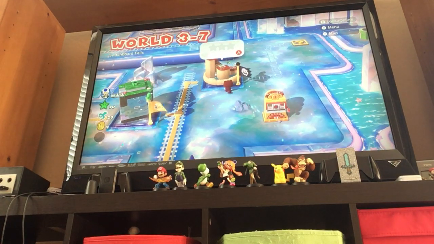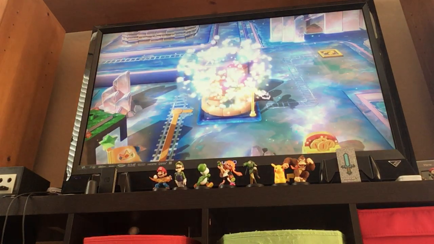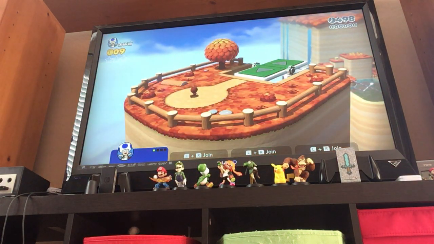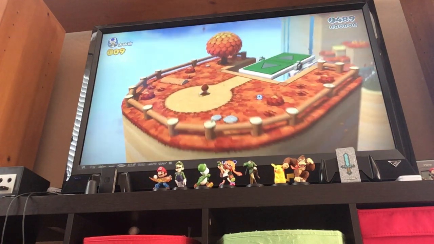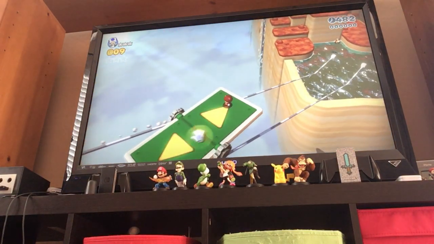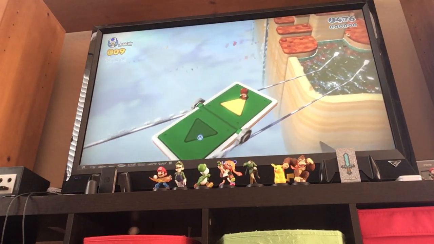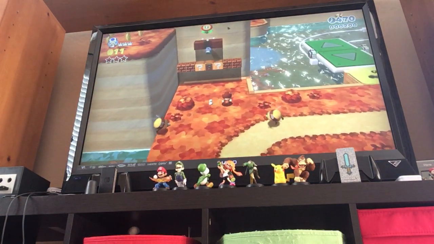Switchboard Falls. Oh, I remember this level. It's gonna be even easier. Actually, no, it's gonna be harder. Here's the main mechanic of this level. You can also stand on it, but that's for noobs. The hand has more weight, meaning the hand is actually more useful.